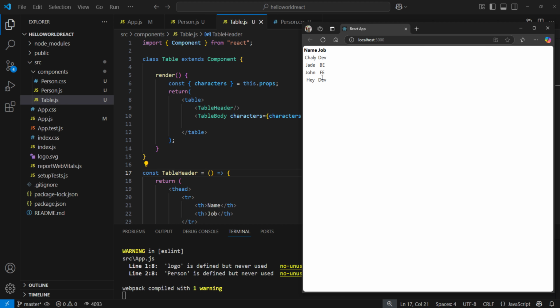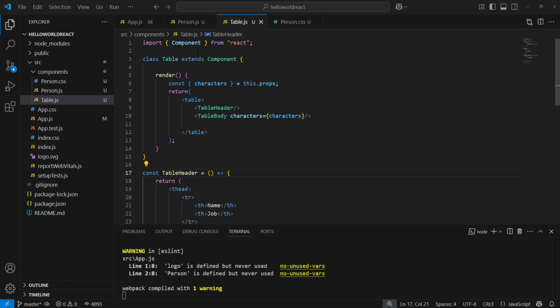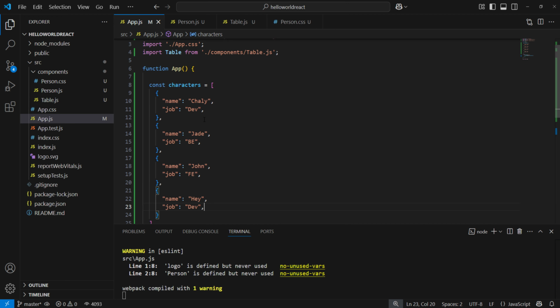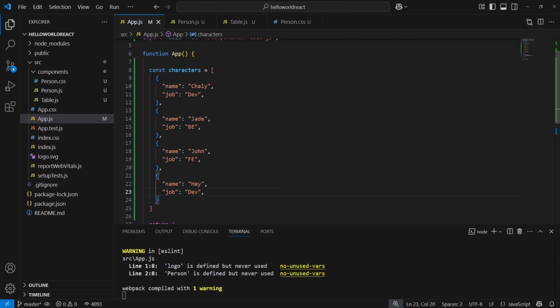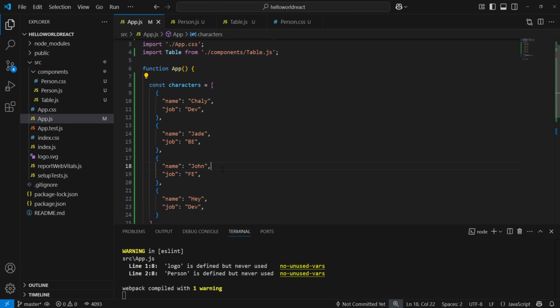Okay, we have the table here with the data from the app function like this.